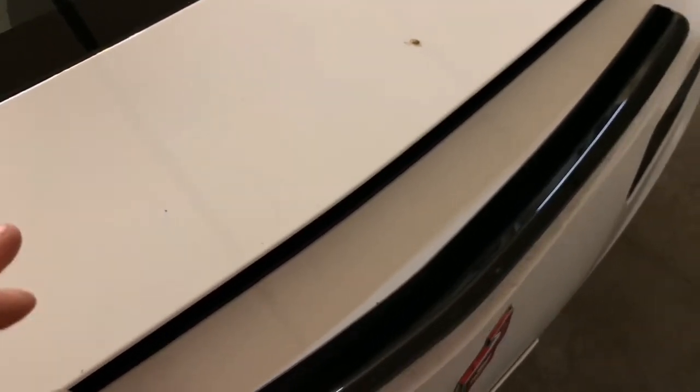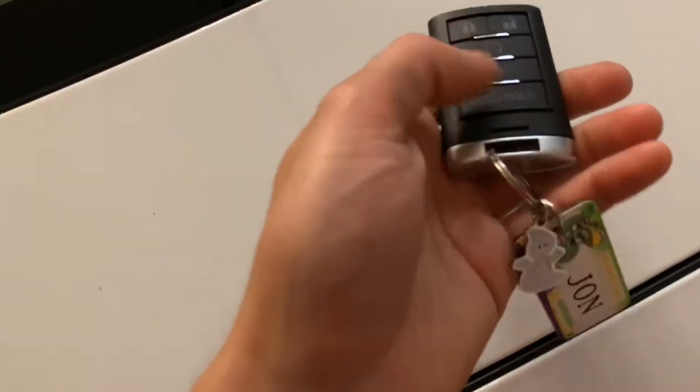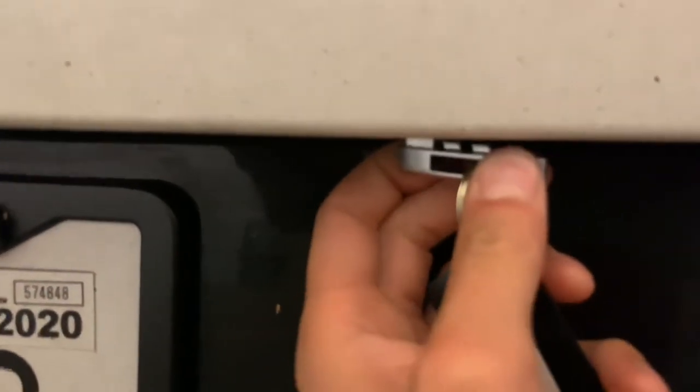If you open up the key — I've never tried this but I saw it in the manual when I was changing the tires — you disconnect the key and pull out the actual key. There is a slot hole right here, it's really dark, but there is a keyhole right here. I'm going to try to stick it in there. I'm not sure what this does exactly, so let's say the car is locked. I locked it and then I stick this key in here — I really can't see anything because it's so dirty — and oh, it opens the trunk!